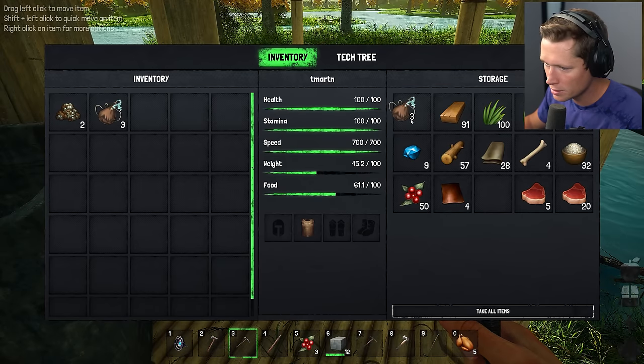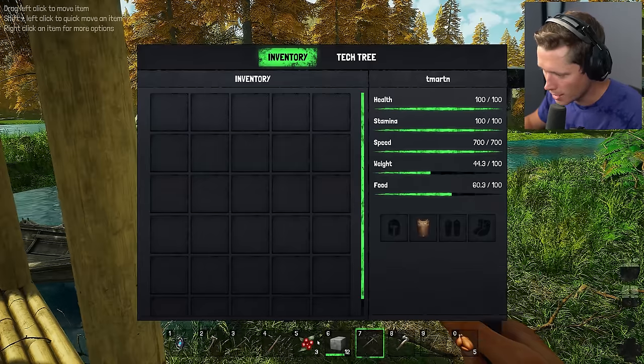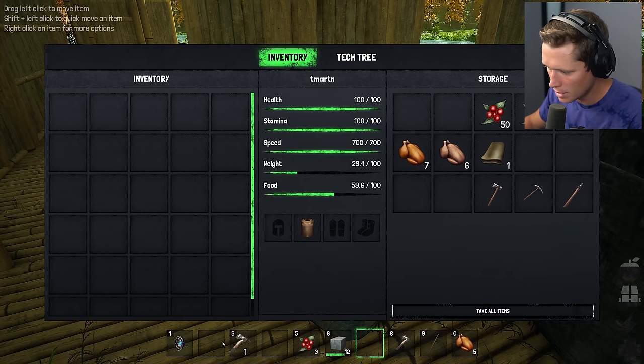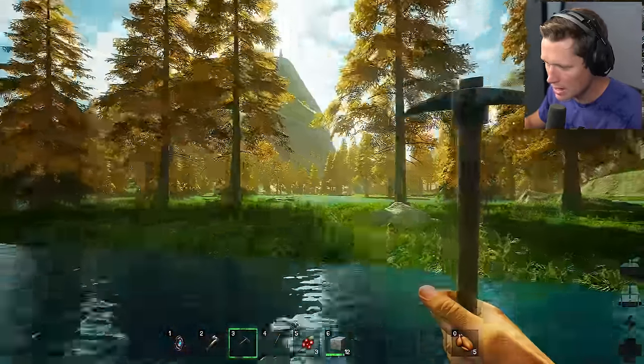Gonna put our crafting materials away here. We don't need these currently. It auto-upgraded our pickaxe, our hatchet. Also gonna put our old stone tools away because we aren't gonna be needing those anytime soon. We're gonna be able to put our new iron tools on here. Beautiful, all right. Back to the mountains we go.